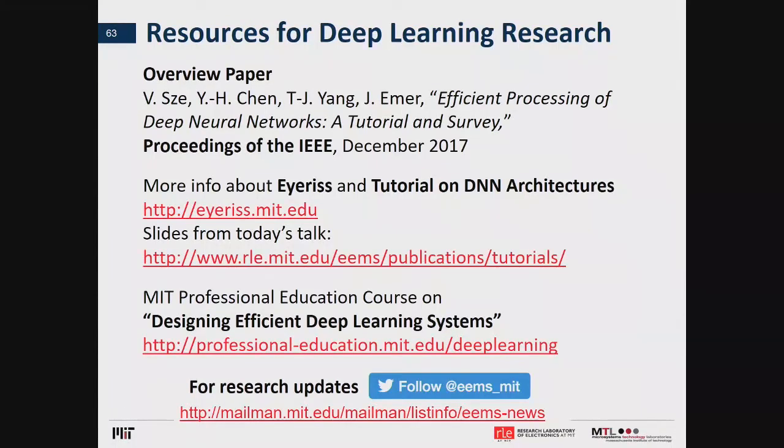Also, because I think some of you are interested in neural nets, and I didn't do that much tutorial here because we only had a certain amount of time, if you want to know more about deep neural nets, I would recommend this overview paper. It's about a 30-page overview paper. It takes some time to go through, but you can get some of the key ideas. We're actually in the process of extending this to an actual book, so stay tuned for that. It's going to be even longer.